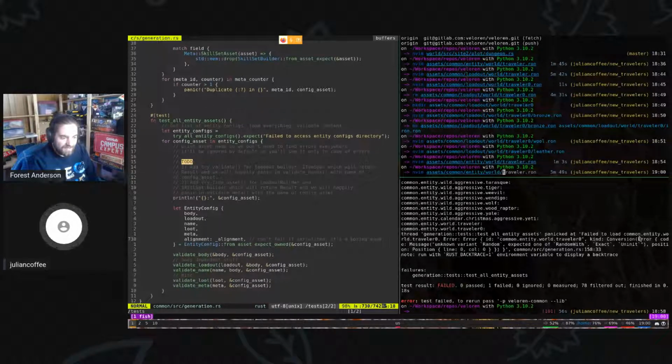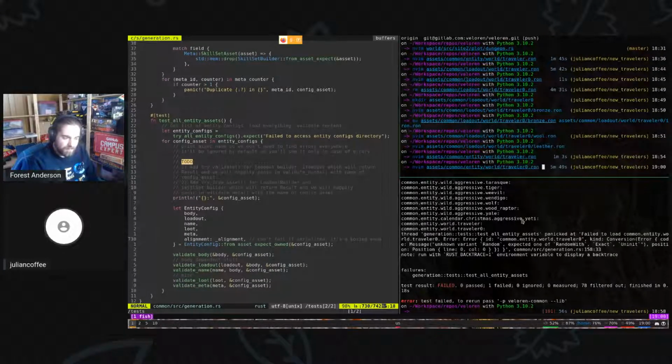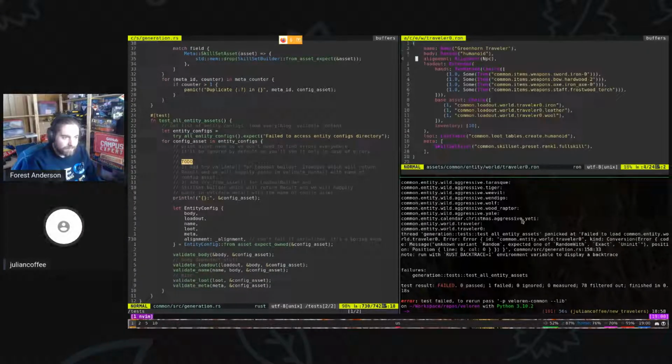So it says that it couldn't load entity world traveler is 0 because we incorrectly specified body, and instead of just random, we need to use random with.